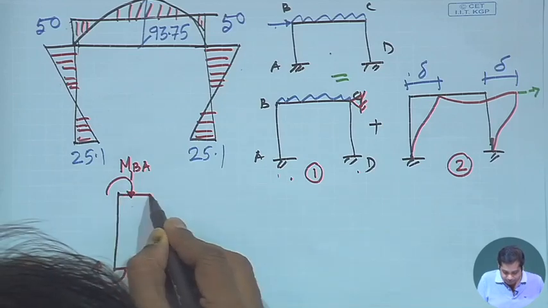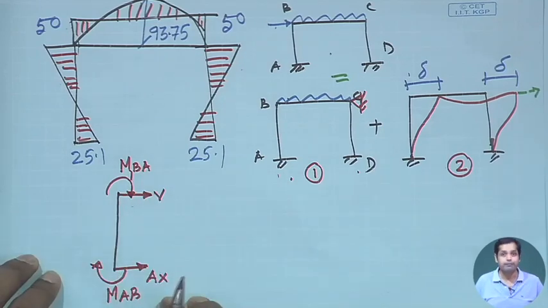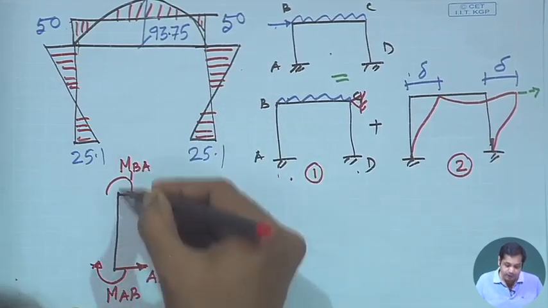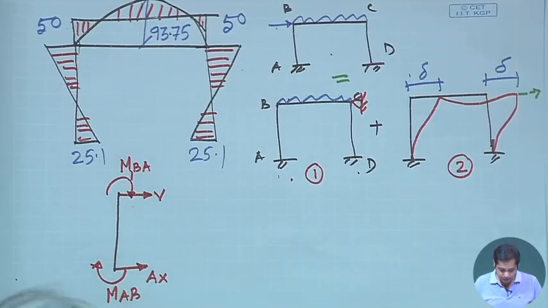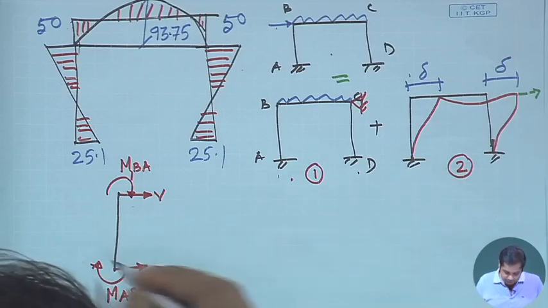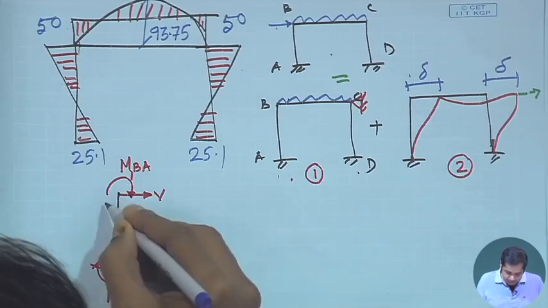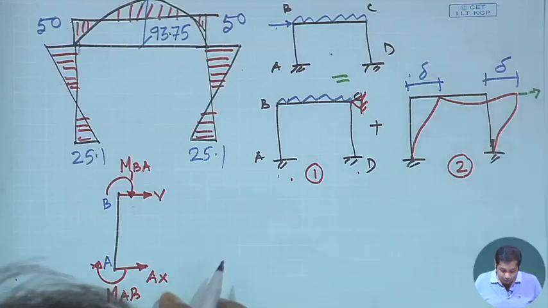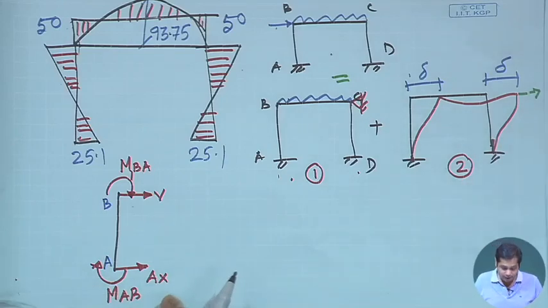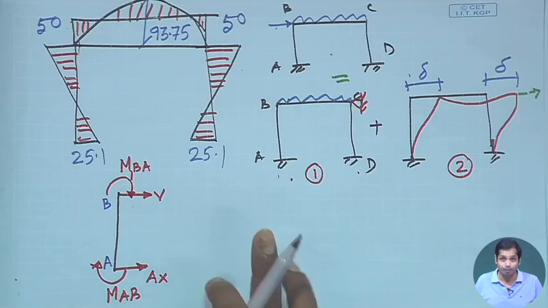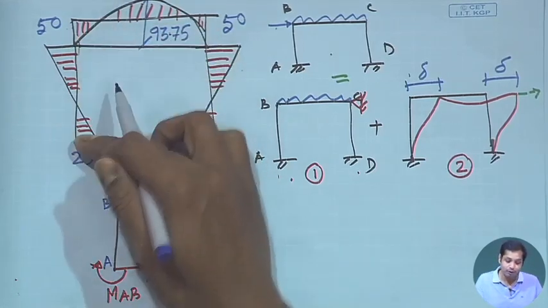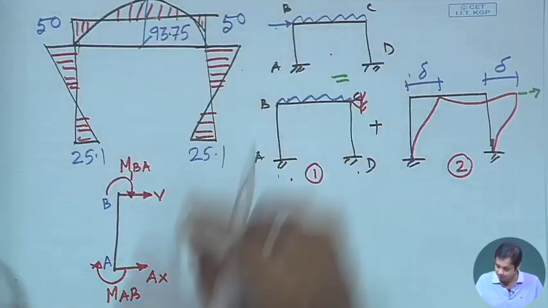So, suppose that is equal to V. Okay. That is equal to V. So, there are no other forces in this member. Okay. Now, this is A, this is A, and this is B. And if you remember, in the slope deflection method also we calculate the horizontal forces in sway problems. Okay. And how do we calculate the horizontal forces? By considering the free body diagram of these two members. Okay.